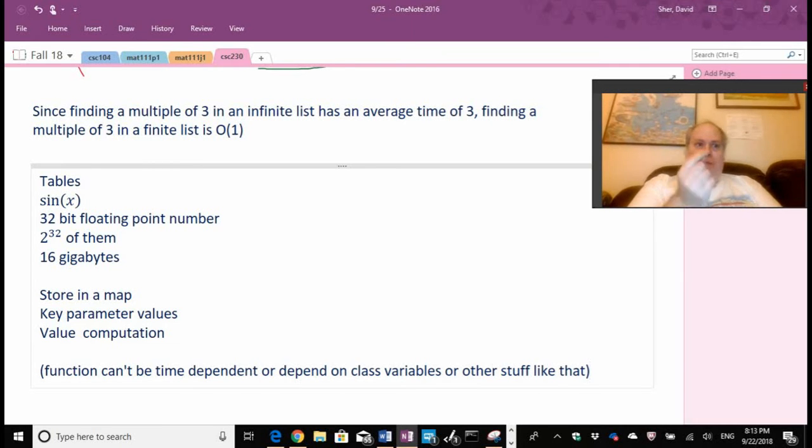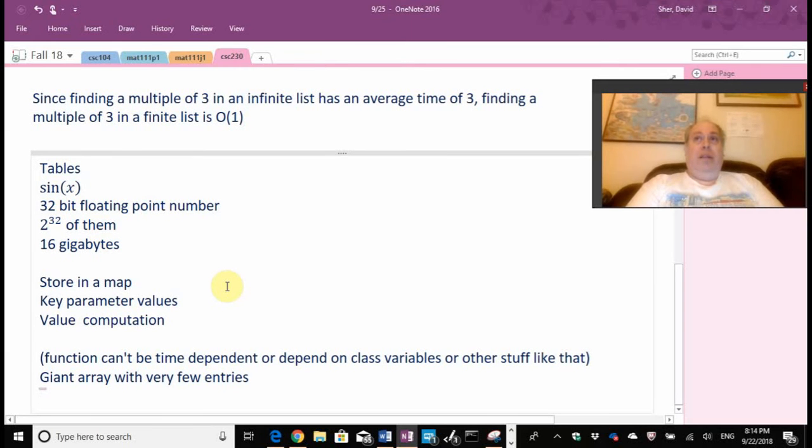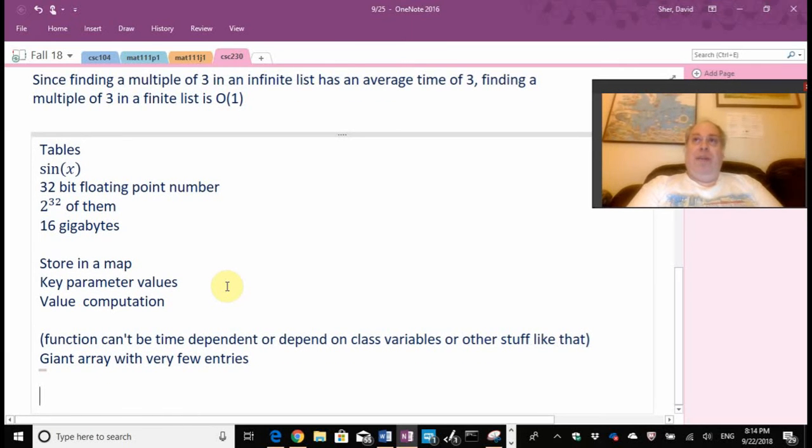But if a function depends only on its parameters, like a math function, then each time you store it, you take the parameters and you take the value. Then when you want to calculate it, you look it up. Now, the problem is if you want to make a table like that, it'll be a giant array with very few entries. Right? And that's not a very efficient way to use memory, right? And it's more or less impossible if there's more than one or two parameters. Okay, even with parameters of byte, you can build an array of 3 or 4 parameters, and you end up with 2 to the something or other, like 2 to the 32.